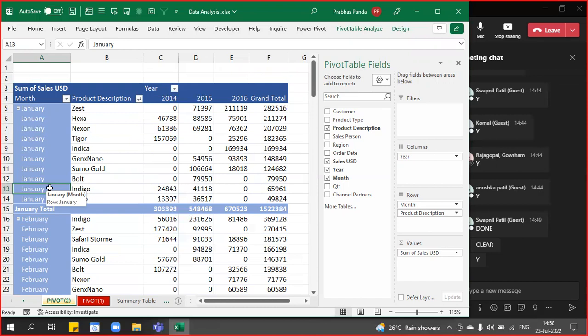So what we did: how to take more than one field and populate it in one field area. And whenever there is a need, how to interchange the fields to turn a different story. Then how to replace the blank cells with your predefined text without going for copy paste special value or find and replace, going to Design, going to report layout. And we have discussed how to create our repeat all item labels so that we can turn it into flat data. All these things we discussed. So any doubt in pivot 2, people? Kindly save all your files.